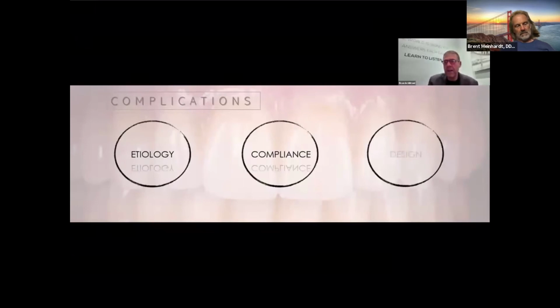And lastly, we have to think about our prosthetic design. With design, there's a whole host of things that we have to consider: the optimal space for the different materials, the type of reconstruction that we're going to be doing. Are we going fixture level? Are we going abutment level? Are we doing full fixed with zirconia? Are we going to do a fixed hybrid with titanium and denture teeth? Again, these are all elements of design that have to be very well thought out.